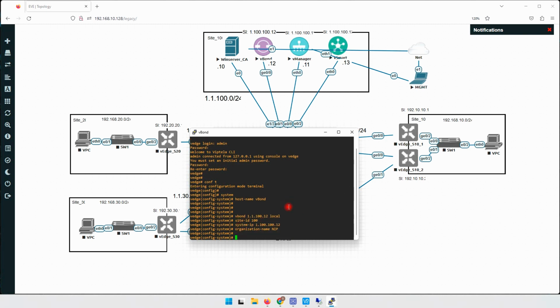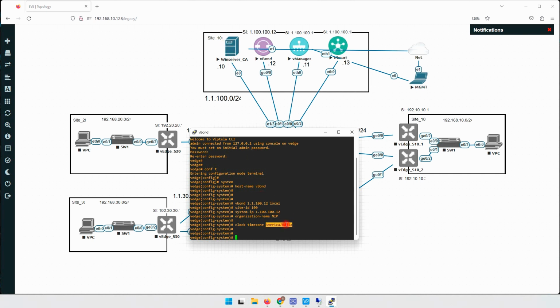And then I'm going to set the clock time zone to make sure that my clock is synchronized with the certificate server. I'm in America, and I'm using Bahia. Bahia is GMT -3, the same as the Windows server.